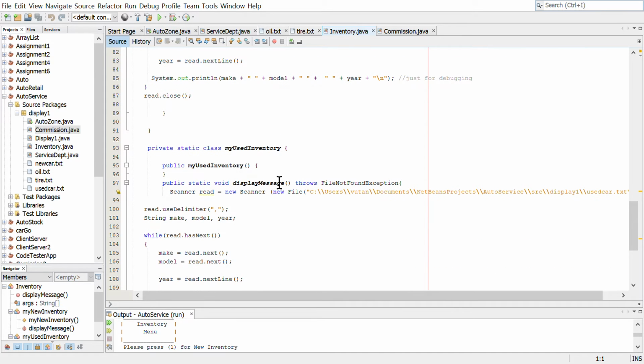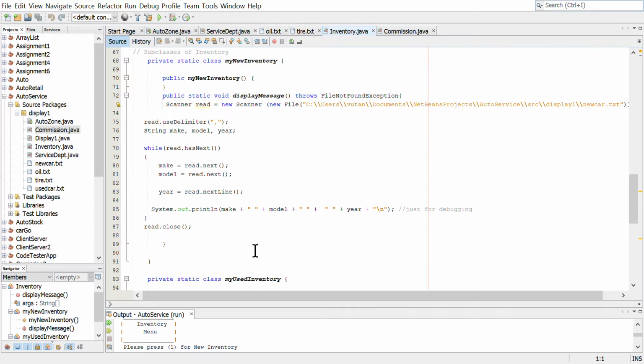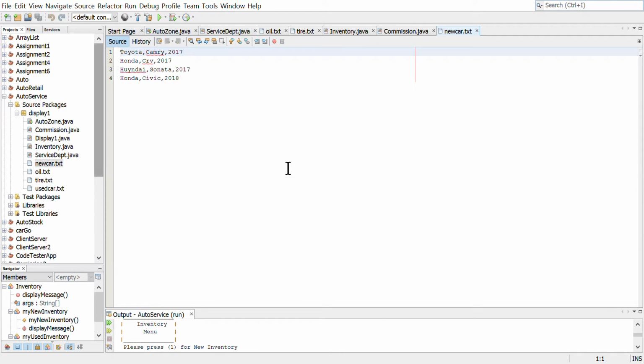I decided to pull from a text file because I originally had it in, I think, an array list, and that wasn't functional. When you pull from a text file, the text file can be edited anywhere as long as it's attached to the package. So there's the text files right here, and you can just go in and type in anything you want.